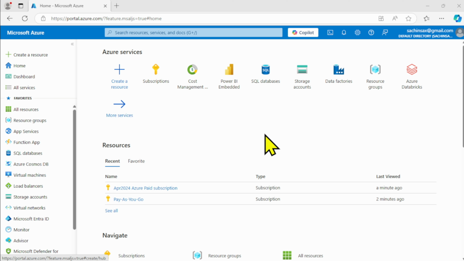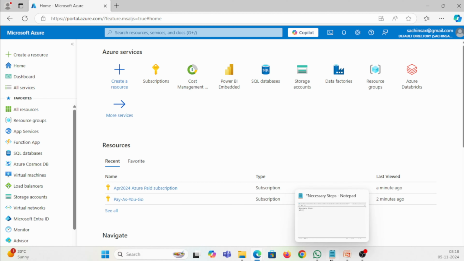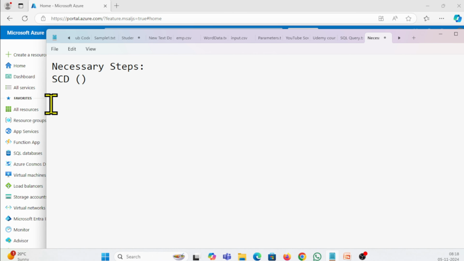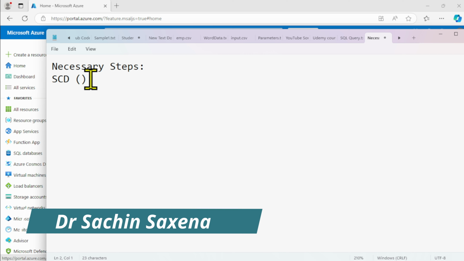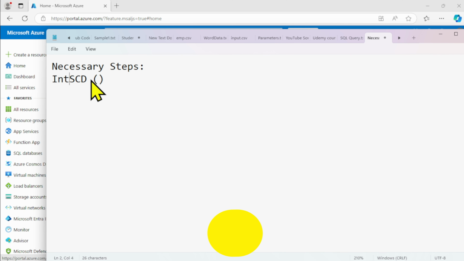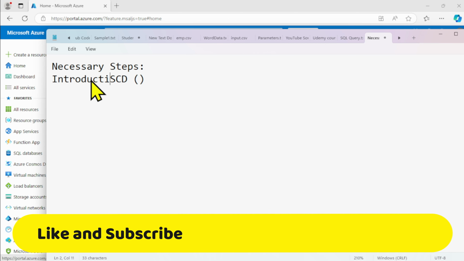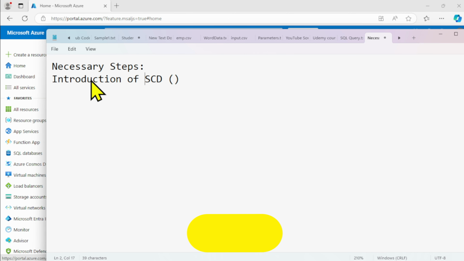Okay, now let's move to the hands-on: how to perform this activity over the Azure portal. For this, I'm going to perform these steps. What are the necessary steps? First, we go through the introduction of SCD.